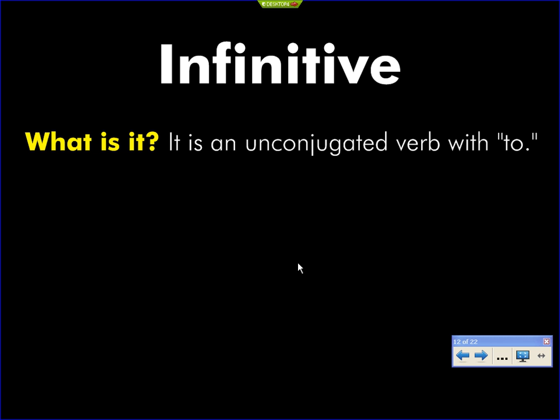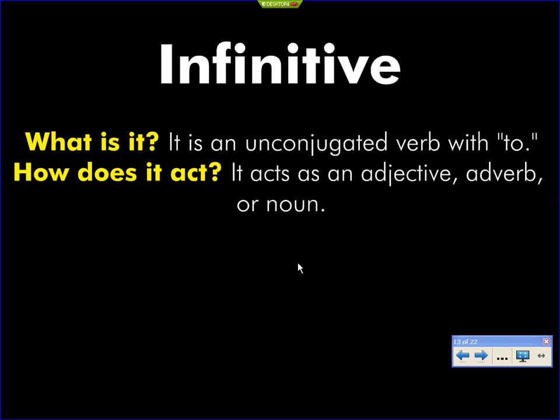What? No. I intentionally left that one off the list, Philip. Unconjugated verb with the preposition to. Easy to spot. You can find these in a sentence with no problem. More difficult to tell what it is doing because infinitives can actually fulfill one of three tasks. They can be nouns, adjectives, or adverbs. That makes them easy to see, tricky to understand.